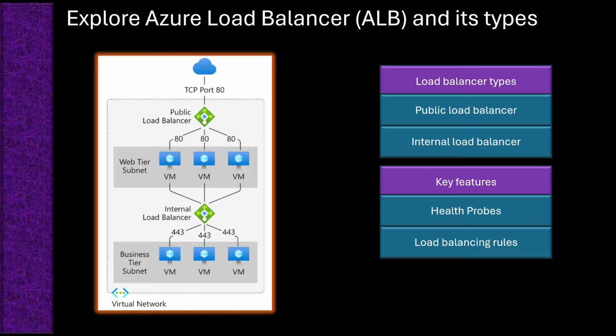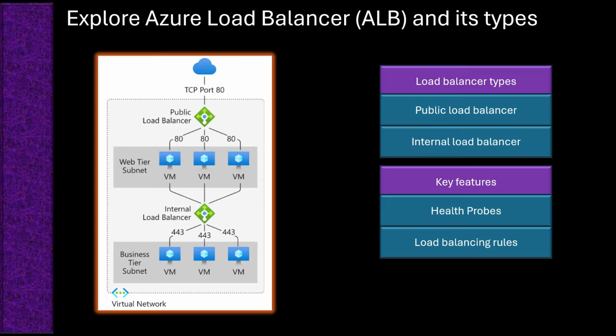Let's get to the details of Azure Load Balancer. Azure Load Balancer is a service that helps distribute network traffic efficiently across resources in your virtual network. It operates at layer 4 of the OSI model, which means it manages transport level traffic and works as the main contact point for incoming requests.